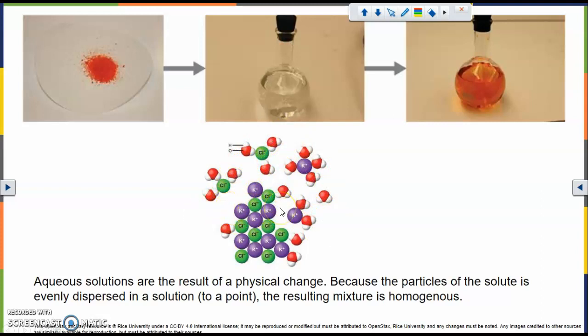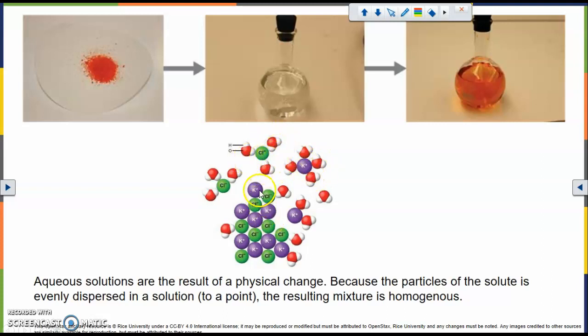Okay? So this is an example of why things actually dissolve in water. If you recall previously, ionic compounds are the combination of a positively charged metal ion and a negatively charged, in this case, non-metal ion. It could also be a combination of two polyatomic ions. What happens is, since chlorine in this case has a negative charge and since potassium has a positive charge, they attract different parts of water molecules which have a dipole moment. Recall that in a water molecule, the hydrogen has a partial positive charge and the oxygen has a partial negative charge.